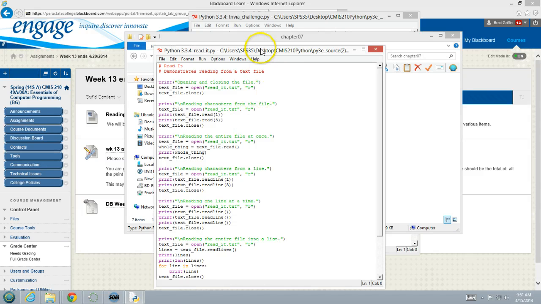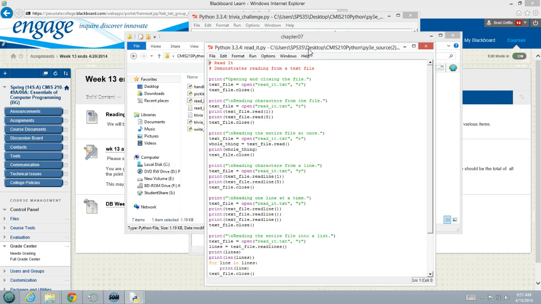Now, in this particular case, one of the issues with this, and if you've taken the web design class or anything else, you run into the same issue, is I have to point where I'm going to open my file and where this file is created and stored, and I need to know where that is. In this particular case, we're assuming it's in that same folder as our Python file.